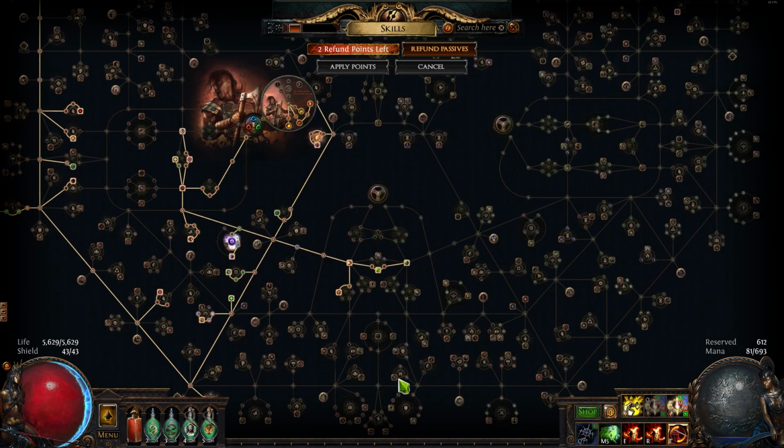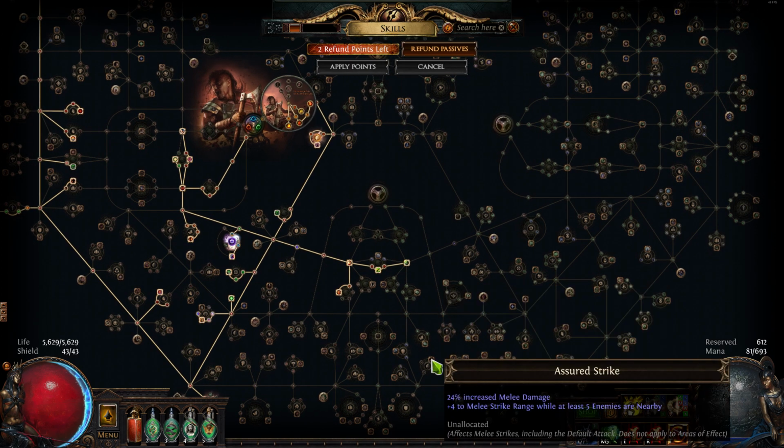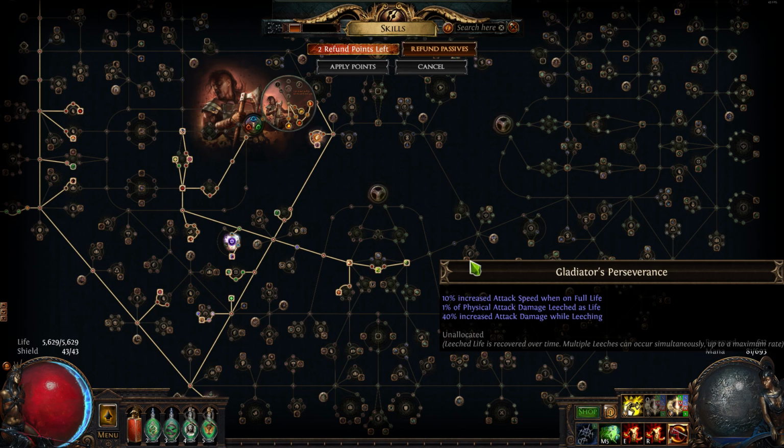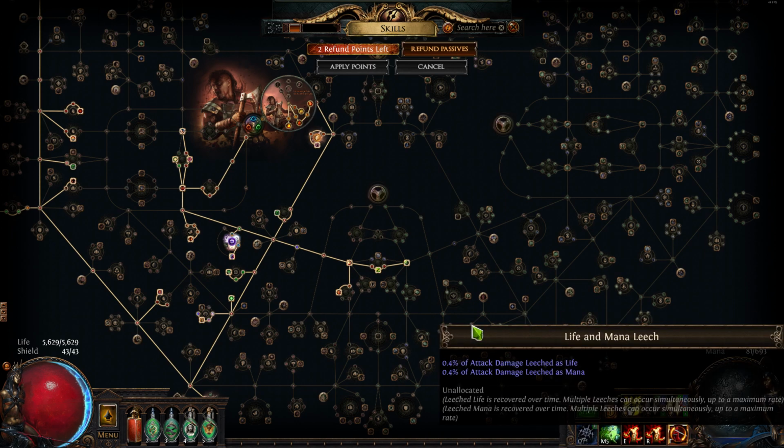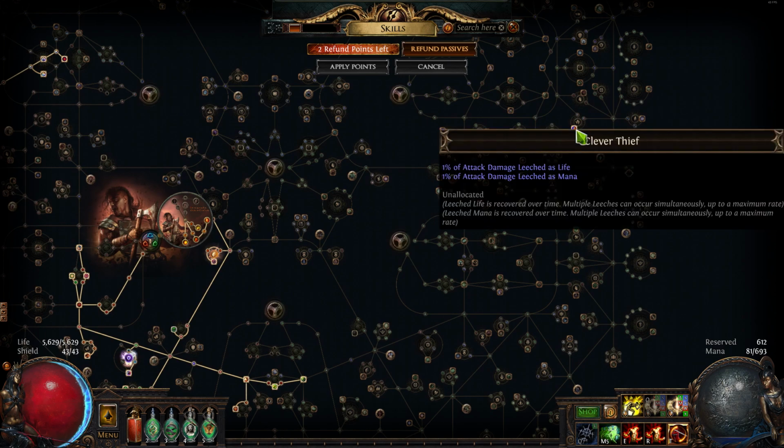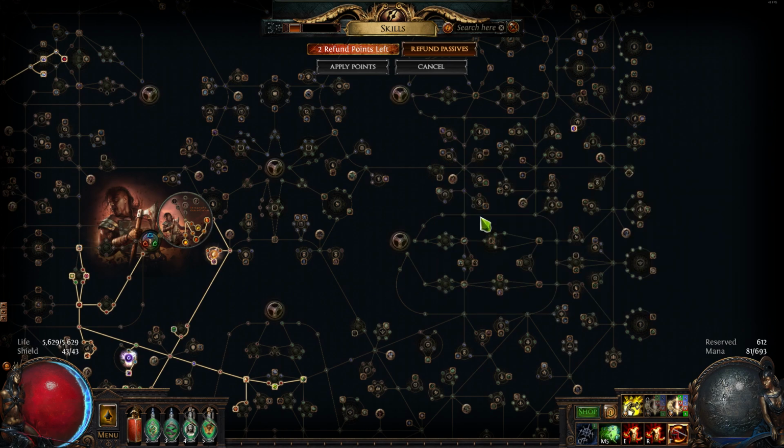And the next attack mastery is here I could grab, or over here I could grab. And I don't want to grab that because, again, it's physical damage, not elemental. So this is just attack damage. I have this anointed because this is the only way I can get me some leech, is by anointing that.